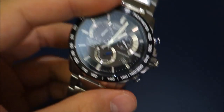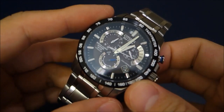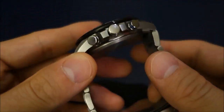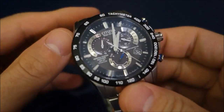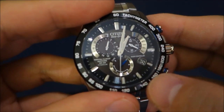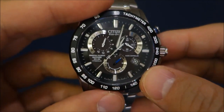Now, why did I choose to get this? Well, a few reasons. One is titanium, very light, very comfortable. This watch weighs 100 grams or 101 grams on a precise scale. It disappears on your wrist. It's so comfortable, despite the fact that it's a 42 millimeter size. I like the dial design. I was looking for a tachymeter watch with central counting seconds, which exactly this has.